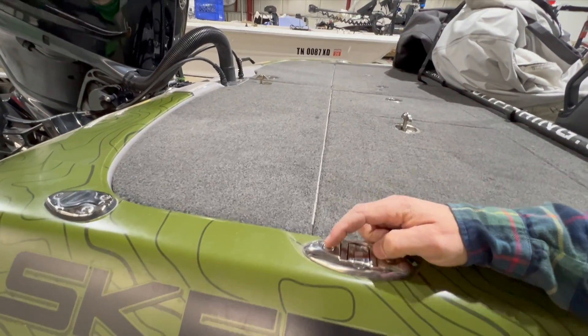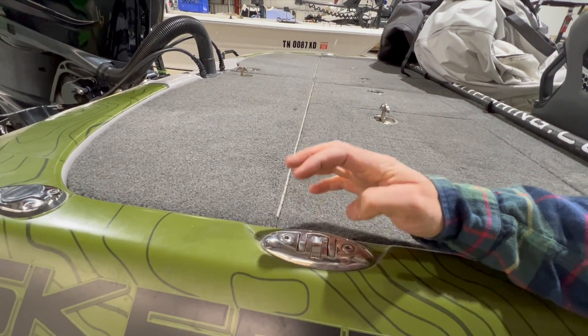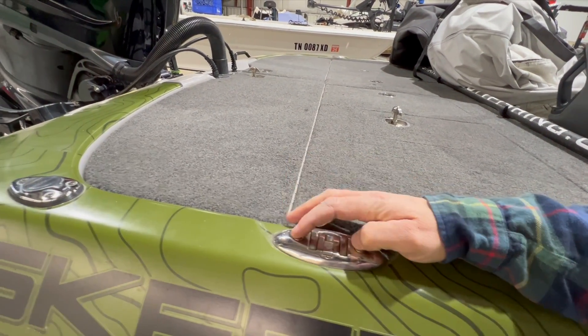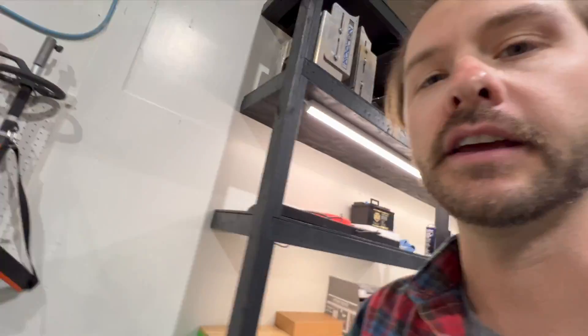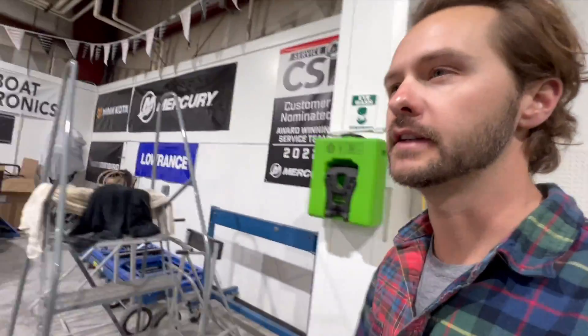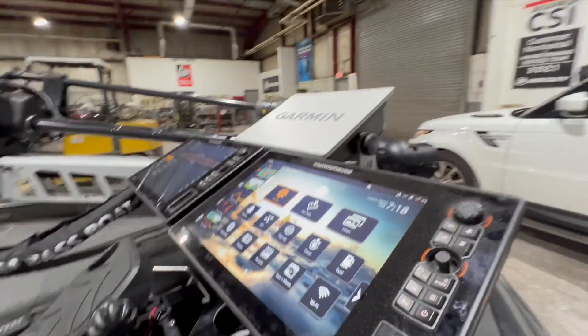I can tell you I've had in the past that cleats — not necessarily the cleats themselves, but the actual hardware they use — will be ferrous. Same thing with anchor lights. That's sometimes a tedious deal on installing. But let me walk up here to the front. I've already got the console dialed in, but let me show you how you set this as a source when everything's networked together.